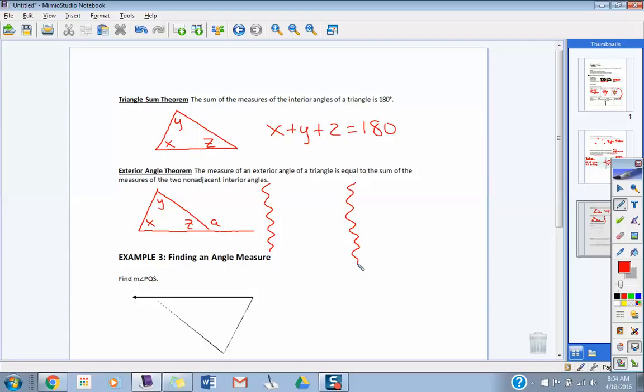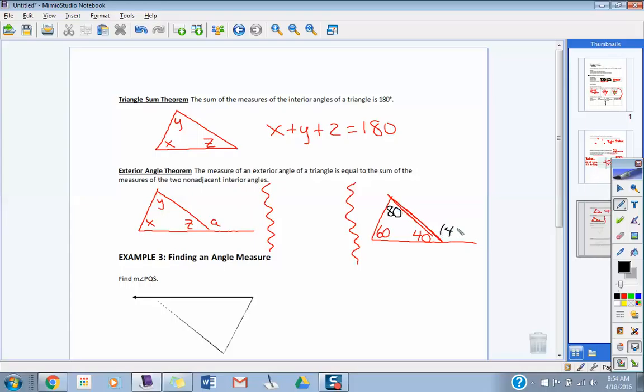I'm going to draw the same triangle again over here on the right, with that bottom side being extended so we form an exterior angle. And I'm going to put some angle measures in here. You help me. 60, 40. What's this angle up top have to be right up here? Has to be 80, right? What's the angle on the exterior have to be? 140. They add up to 180 right down here.